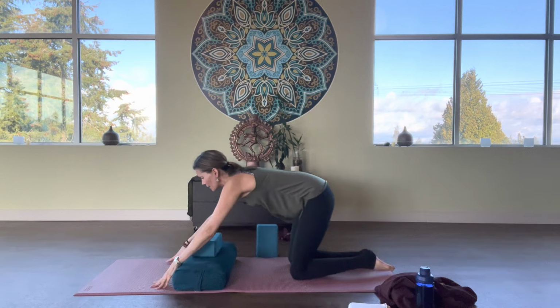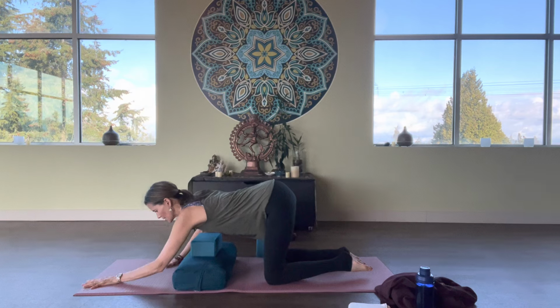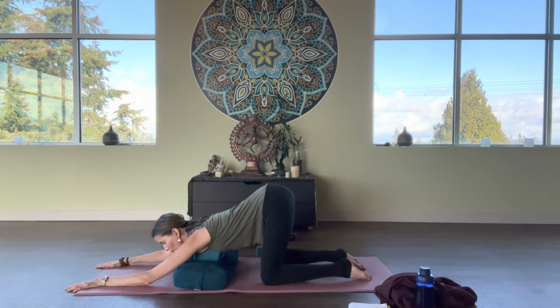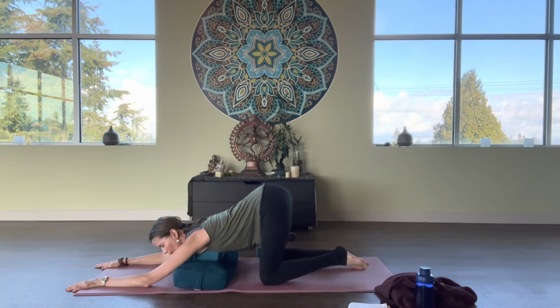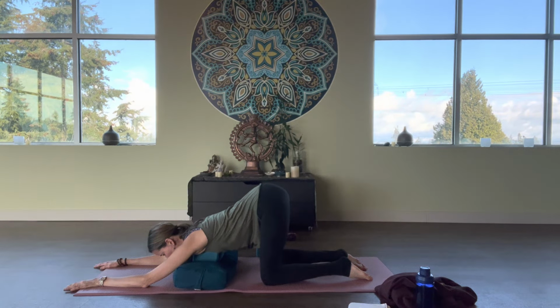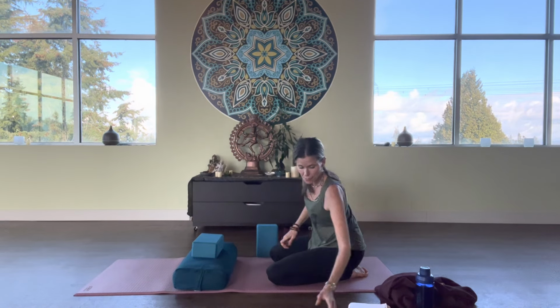So that when you come down in the puppy, you can start in tabletop and then begin to walk the arms forward. And then you have the support right under your chest so that, one, you don't go too deep into the posture. You don't go too far with that edge. And two, you have some stability, comfort here, okay? So just notice how it's feeling in the shoulders, in the front of the shoulders and the chest, and adjust if you need more height or any other support.